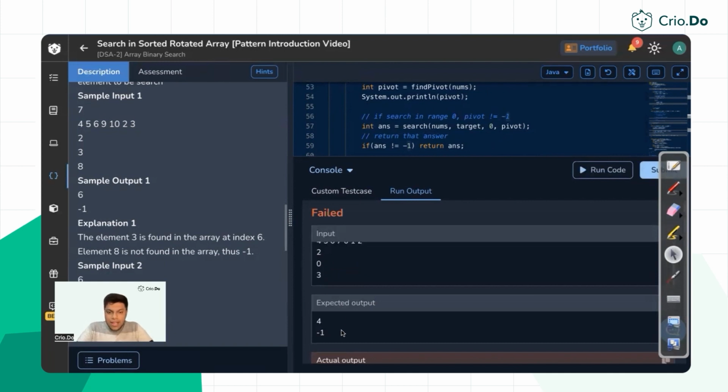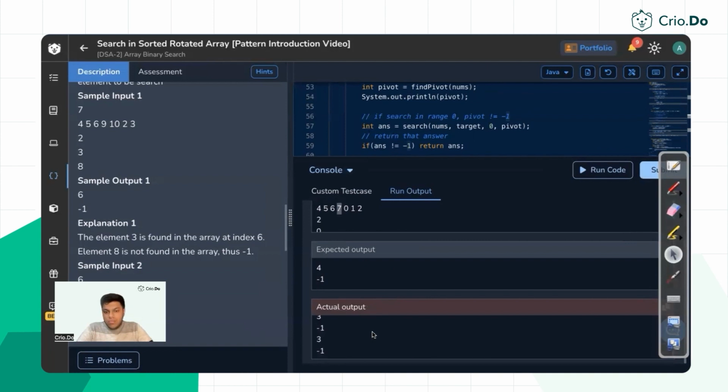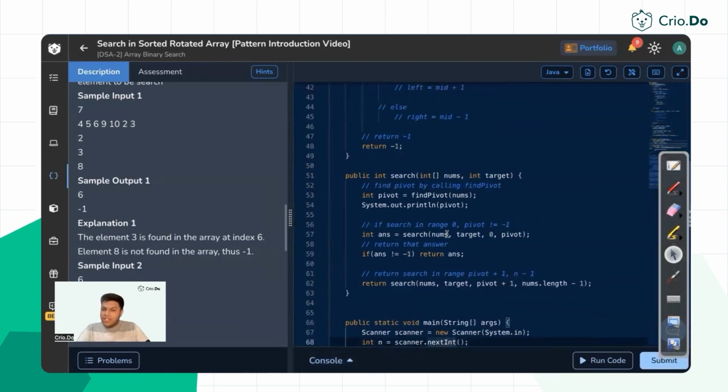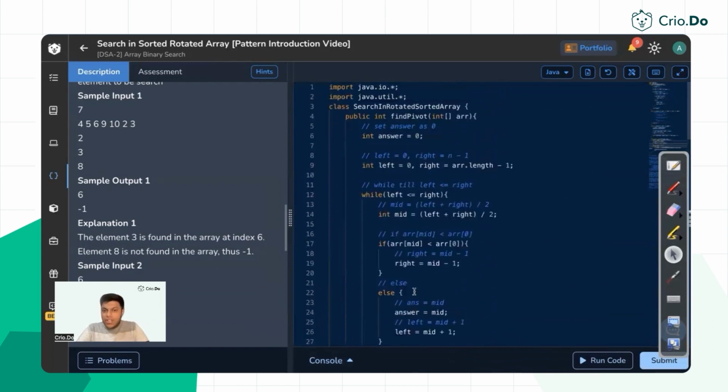As you can see, the pivot index for this array is at the fourth index. That is the maximum value, 0, 1, 2, 3, and we are actually getting 4. So something is wrong. We need the third index because the third index has the higher value. But actually, this is not the output we are getting. The actual output is the third index only. So I was wrong here. Actually, the code is correct, at least for the find pivot.